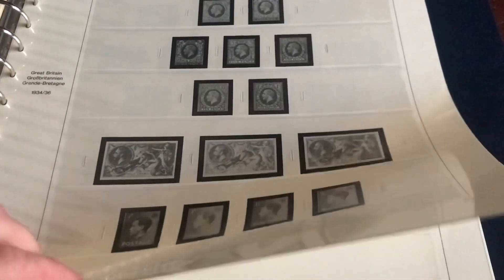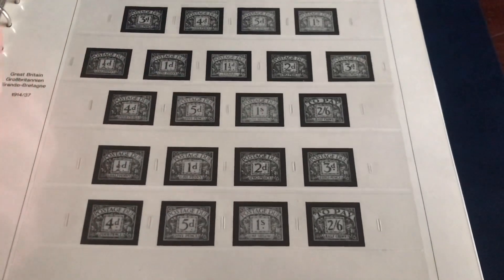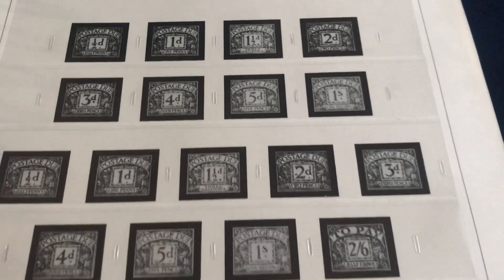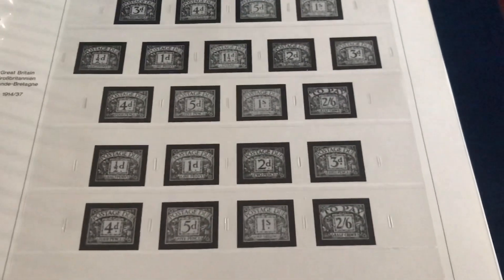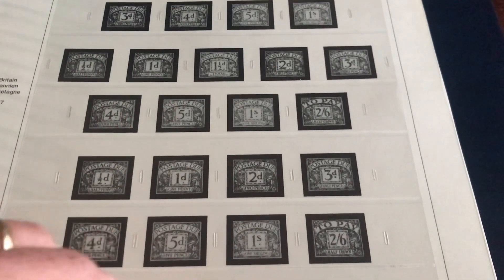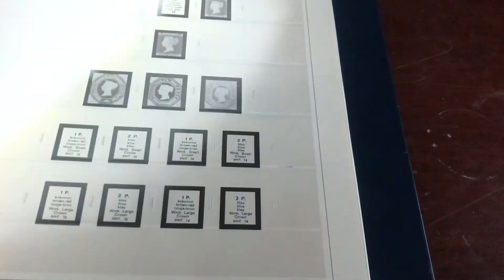I think buying an album that will last past my lifetime and pass down to my kids is something I definitely want to do, and this is one of the best ways to protect the stamps. Also, I hate hinges — they usually tear off a little piece of the back of the stamp if you don't remove them carefully. So I'm more than happy to use these so that my stamps are not hinged into an album in any way.